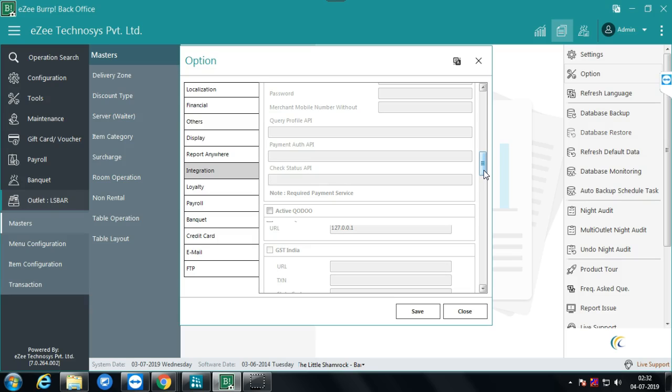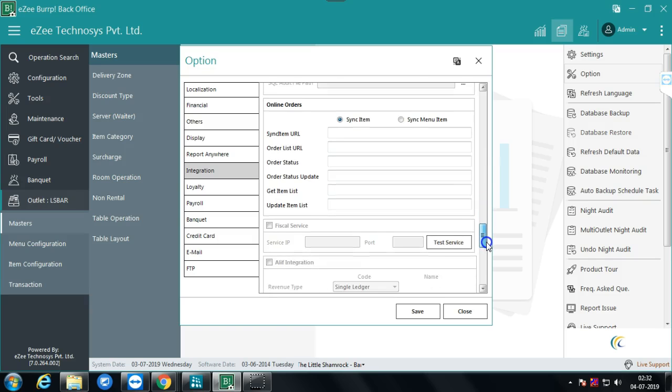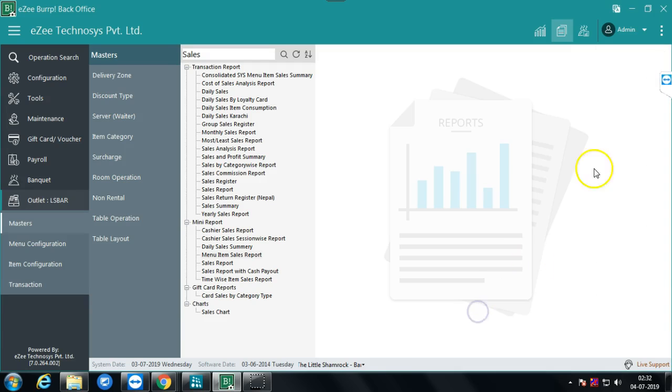We'll be sharing one file that you need to fill up regarding the integration. The data will be there in that file. Okay.